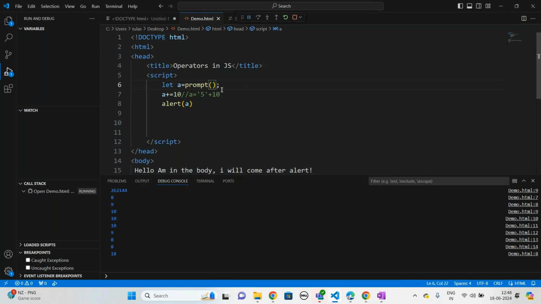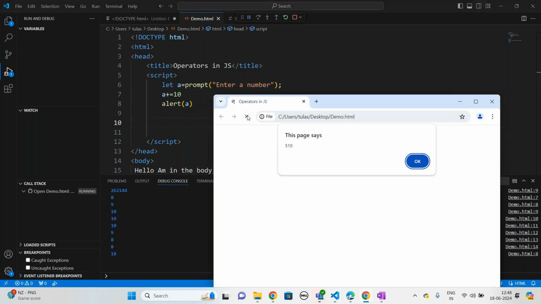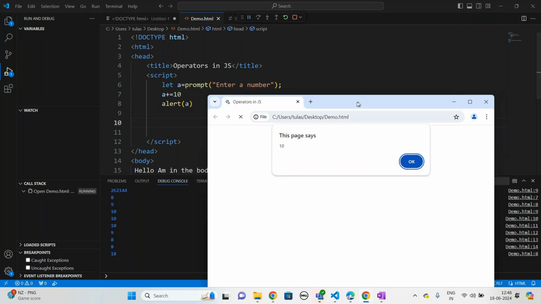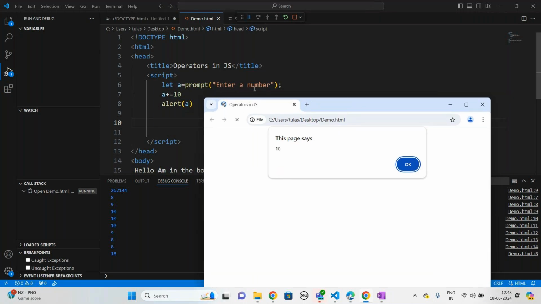Now, for example, enter a number. Now I will not give any number, and I will just say okay. Now what happened? Why did you get 10? Because you did not enter anything.